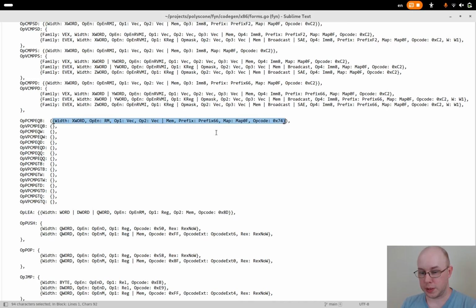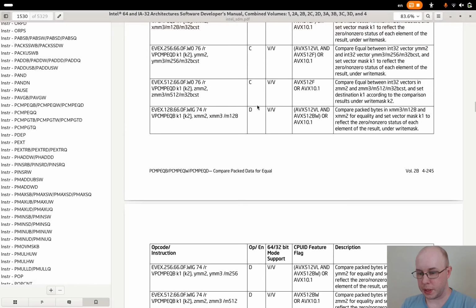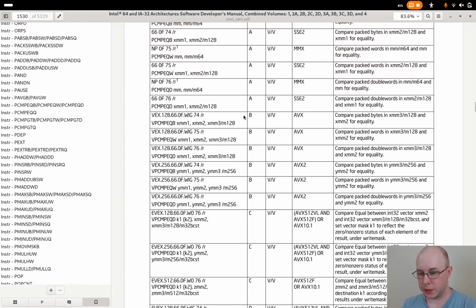So let's just go and put one in for this vex encoding. So we've got family is vex. Vex should support X word and Y word. I'm pretty sure it does anyway. So we've got B here with X, and then we've got B here with Y as well.